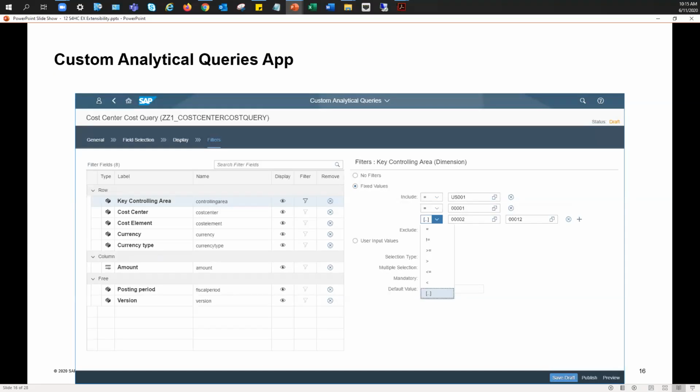Custom analytical queries is a designer tool for reporting and analysis. It can transform and organize raw data delivered from business documents into grids. It can abstract the process of writing structured queries, so you don't have to use things like SQL, or have specialized SQL knowledge to understand that query language or the super technical details to create these. So it's a much more user-friendly application for just your classic business user.